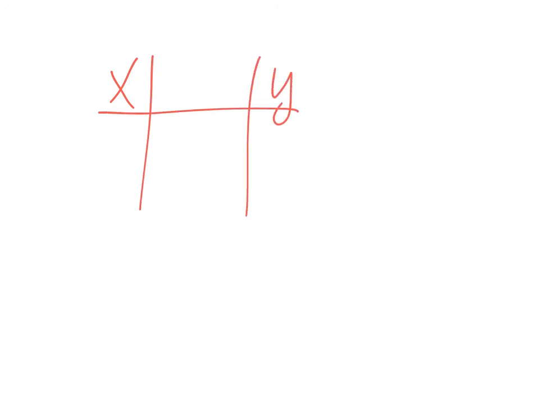All right, so let's look at one last example. In this example, let's get the table x. I'm going to leave this for my process, y. And let's say I have negative 3, negative 6, negative 1, negative 2, 2, and 4. So remember, we're still going to follow our steps here.